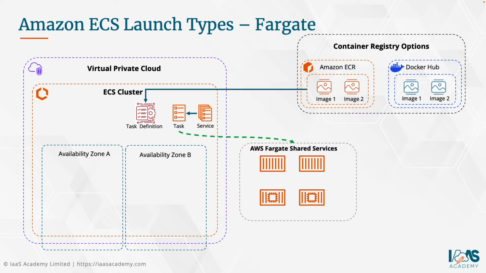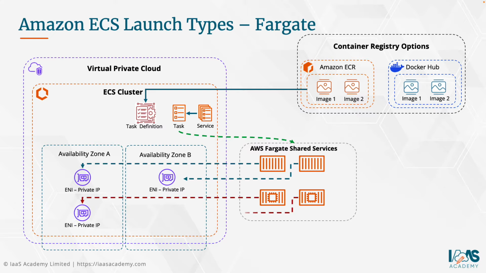How do you actually access your application? Well, what happens is AWS injects ENIs into your VPC that are directly connected to those containers. And over private IP, you are able to access the application running on those containers. And so in essence, when you set up your load balancing configuration, so your application load balancer that's going to be used to distribute traffic to your various containers, you're going to be using IP addresses as the targets in the target group in your application load balancer configuration. And we'll take a look at how that works when we get on into the demonstration.